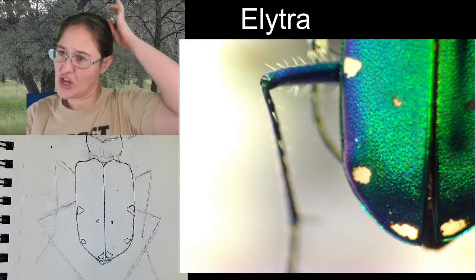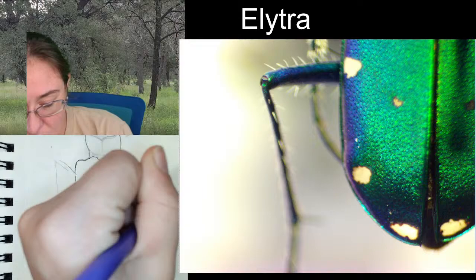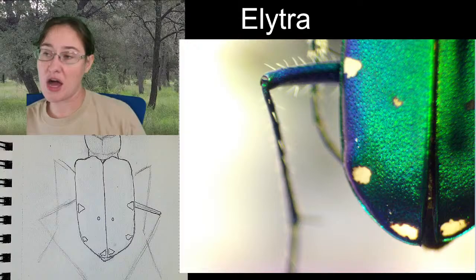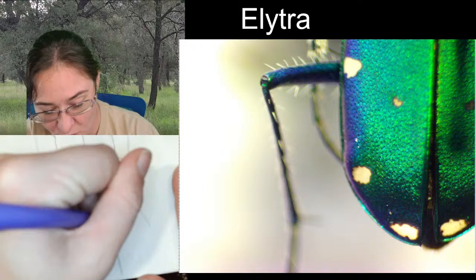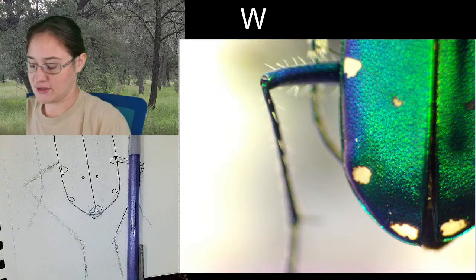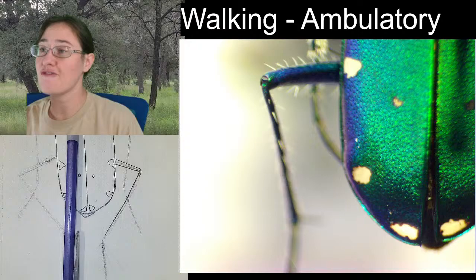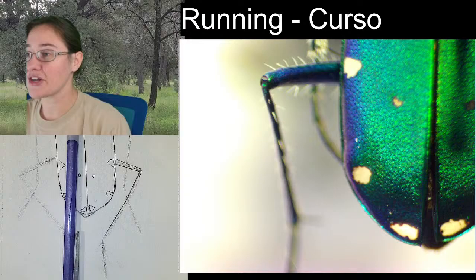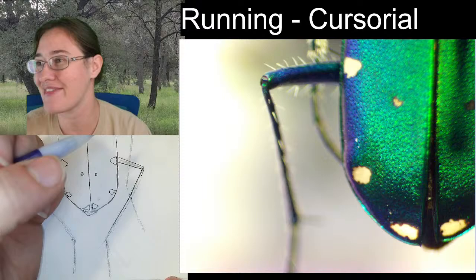So our hind legs are coming out from around that top spot here, and they're coming up. So our legs in tiger beetles are very, very long. They're very, very thin, and they're adapted for running. So instead of having just basic walking legs, a walking leg in insects is called an ambulatory leg, but our tiger beetles don't have just walking legs. They have running legs. And running legs are called cursorial because they can run really, really fast across the ground. And I imagine that they're kind of cursing across the ground. I'm not sure what the root is that makes it that way, but that's our story.